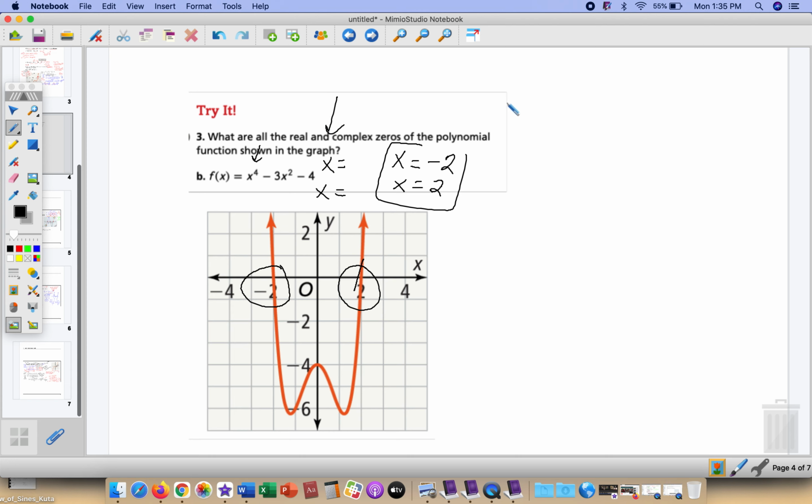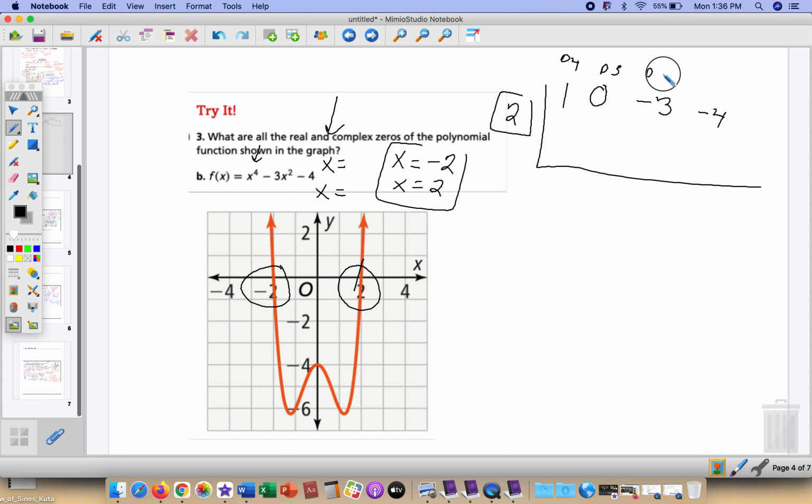So I'm going to do synthetic division. Use one of the zeros. I have in front of degree 4 a 1. Degree 3 is missing, so we'll do a 0. Degree 2 is a -3, constant. So in front of degree 4, in front of degree 3, degree 2. Oh, we need a 0 for x. So it's kind of messy.